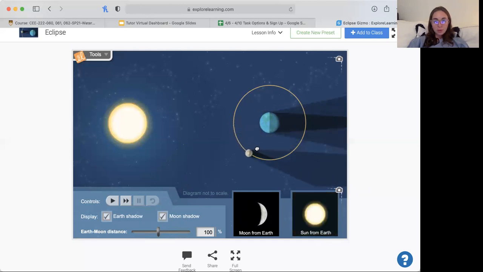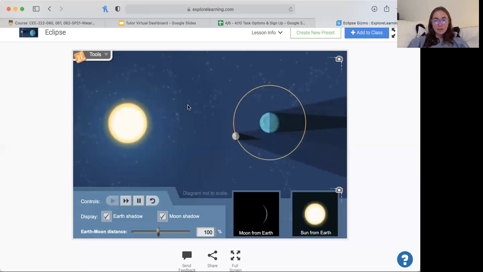So say we move a little bit farther and we go here. Now the moon is in the Earth's shadow and there's no sun, which is what happens during the day. But right here is the cool part. That is that eclipse that you get to see.